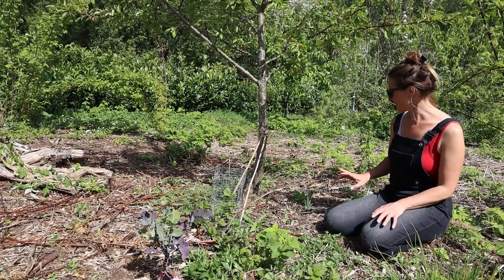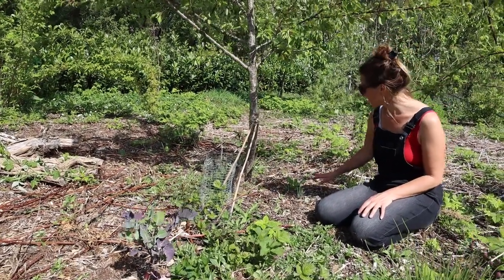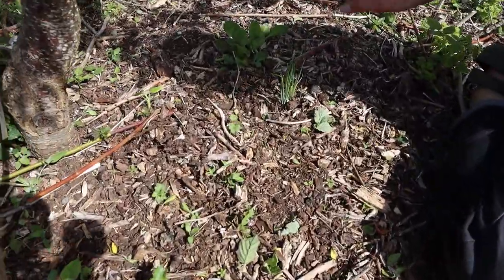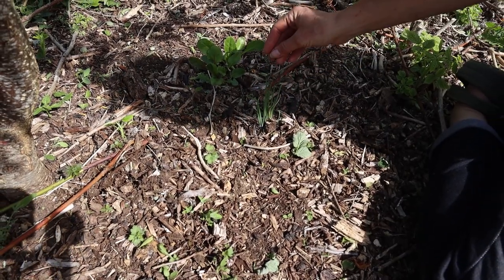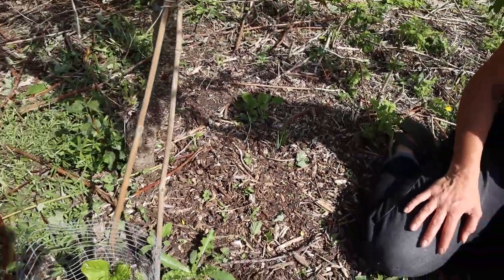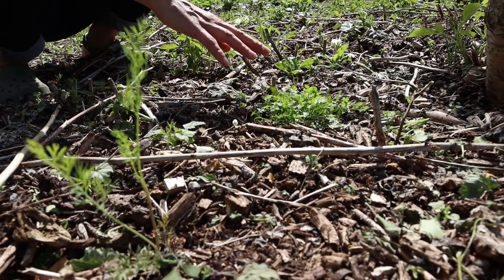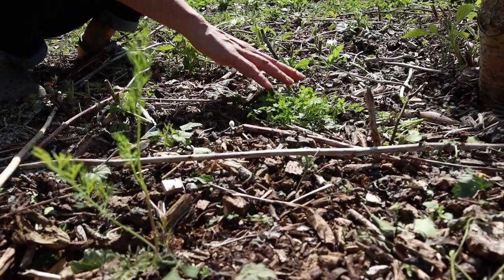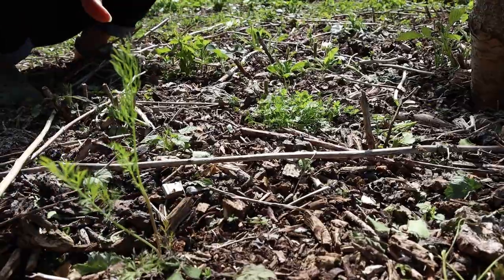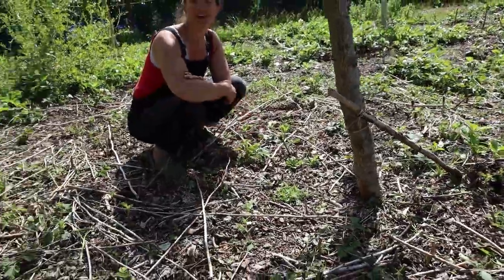Over the last few weeks I've also been under-planting some of the fruit trees with things like rainbow chard, spinach and perennial Welsh red onions. I'm looking forward to seeing how those take hold in the food forest. I've also been dotting some annual herbs throughout — chervil and dill — and hopefully things like the dill will just self-seed and regenerate throughout the food forest wherever they'd like to be.